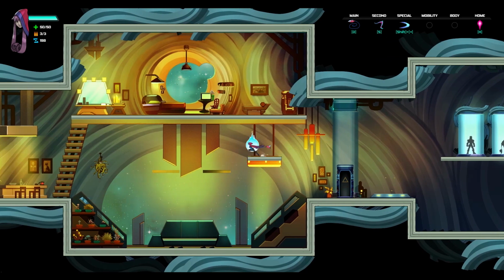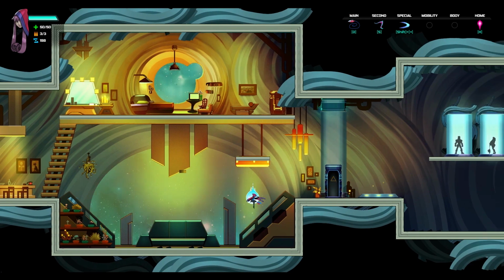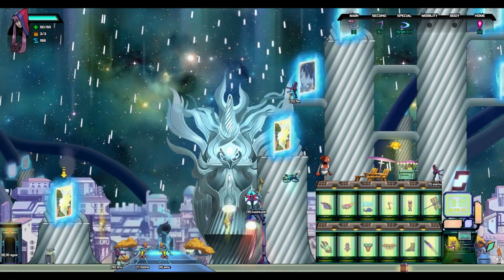Alright. Look at that. I like the character designs, too. Look at that long hair she's got and everything. It fits really well with her whole flowing abilities. There's my secondary right there, some kind of a boomerang thingy. Realm of the Mad God style.